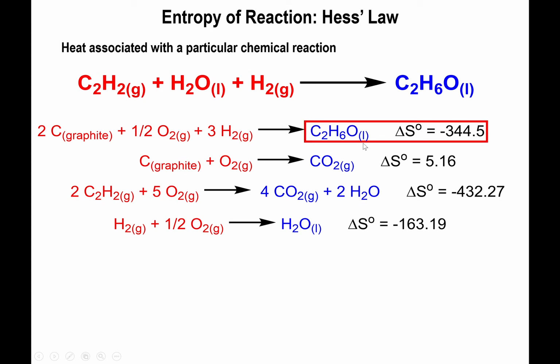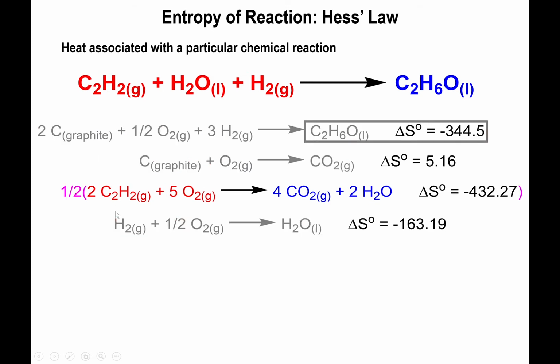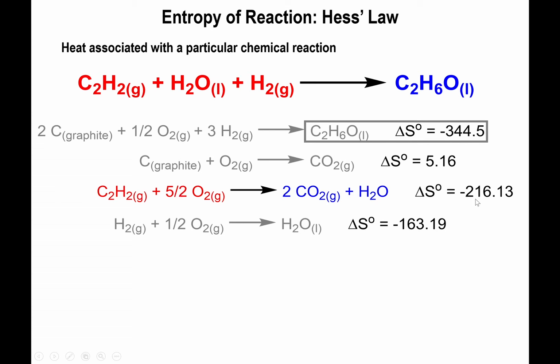Recognize that the first equation has 1 mole of the product that you want, on the correct side with the correct amount. So that means that you lock the first equation in place. Then, looking at the second equation, you have C2H2 on the left side, 2 moles of it. You only want 1 mole of it, so you multiply the entire thing by 1/2. And not only do you change the coefficients of the reactants and products, but you also change the amount of the entropy. You multiply by 1/2. Alright, then because we have the correct amount of C2H2, that means that the third equation is locked in place.